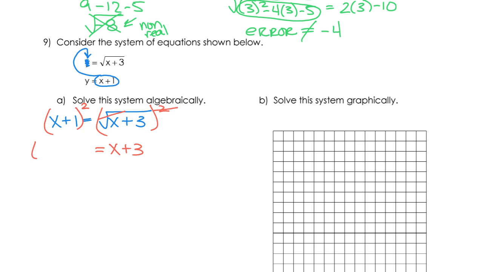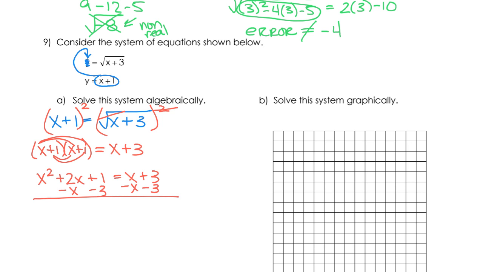And we know that we have to write it out twice because it's squared and put it together with our double distribution. So we're going to end up with x squared. That's going to be a 1x, that's going to be a 1x, which is 2x. And that is going to be 1 times 1, which is 1. Okay. We're going to go ahead and subtract x. We're going to go ahead and subtract 3. And we know that we have to do that because we need it to be equal to 0, because we have a squared term, which is going to give us 2 answers.